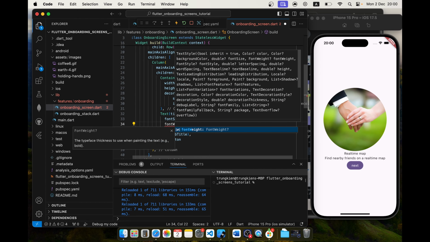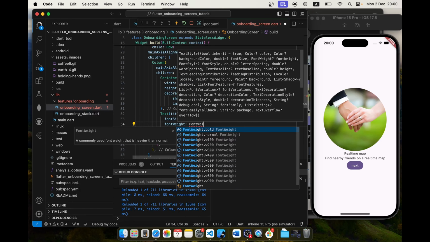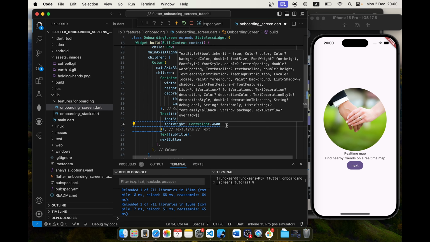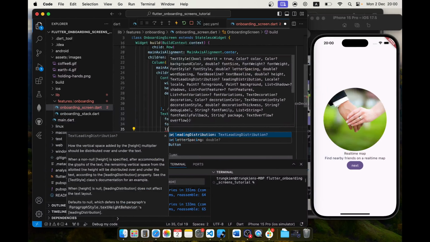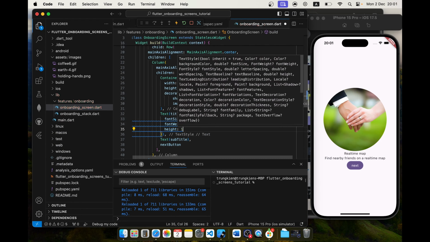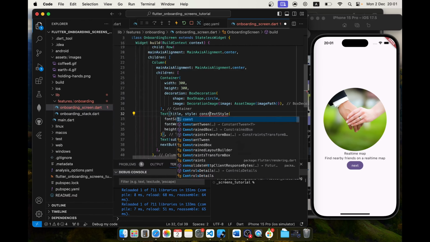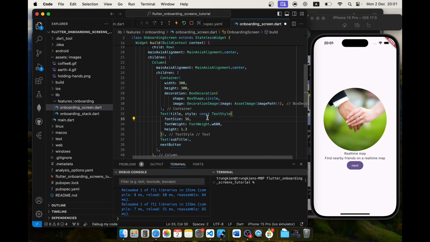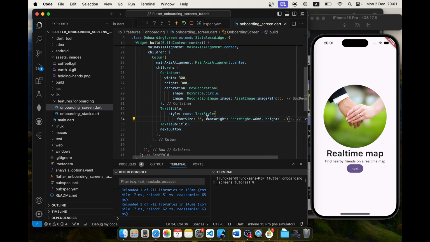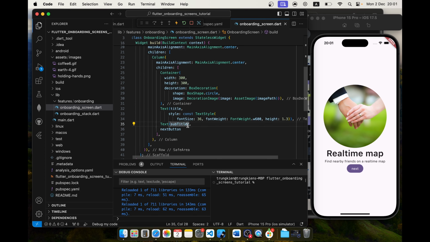Font weight, which is font weight class, and I think it should be 600. And we add a line height, it should be 1.3. I add the const keyword to remove the complaint. Let's save it. Yes, it looks better, and I think the subtitle should be smaller.